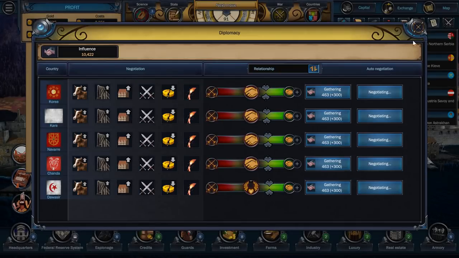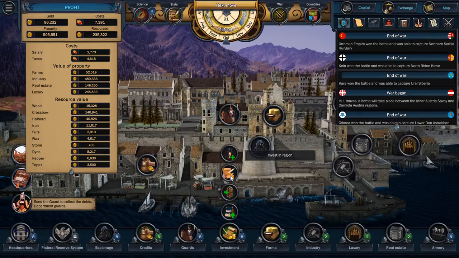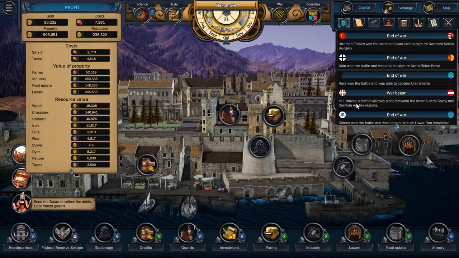And the other thing I want to do is go into investments. Invest in region. And I want to go... I can't boost Kara yet. Seven moves. All right. But that's what I'm going to want to do. I'm going to want to boost investment in areas that are going to give me good returns. So that's that plan.